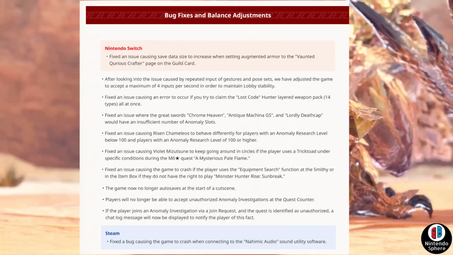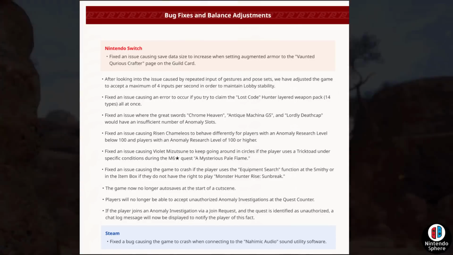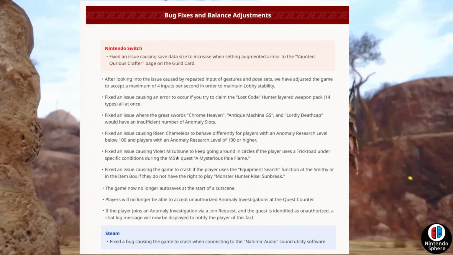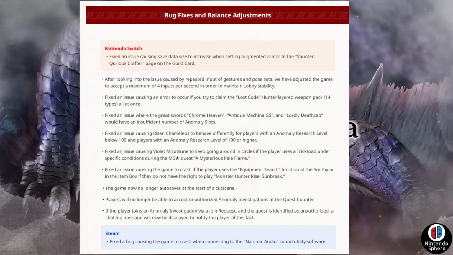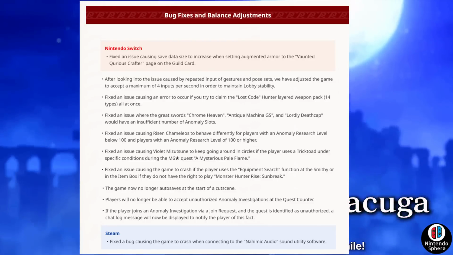They also mentioned that the game now no longer autosaves at the start of a cutscene. Now remember, you can stop autosaves from happening by simply toggling that off. I would actually highly suggest for people to do that, since you could just save at the end of a hunt. So if you end up getting bad hunts back to back and for some reason you don't want to save, probably to avoid getting bad numbers in your guild card, if you will, you don't necessarily want to tally those up.